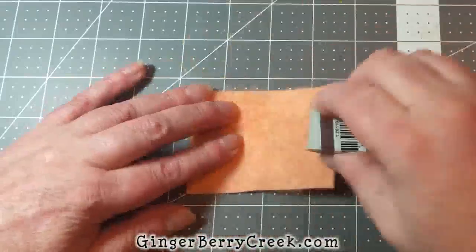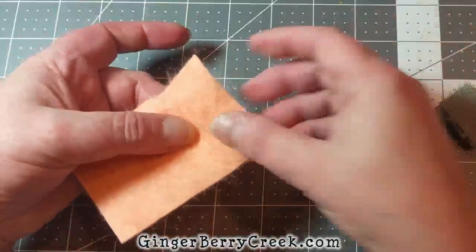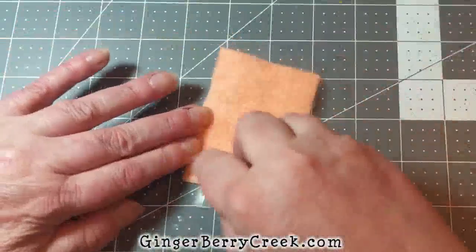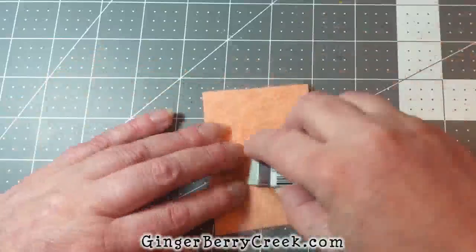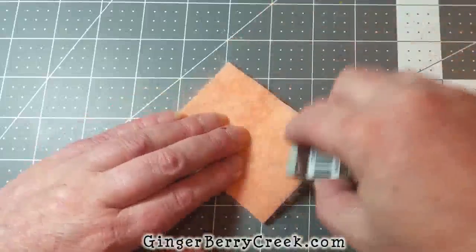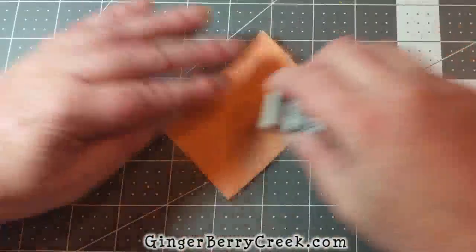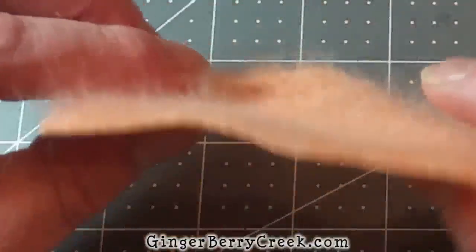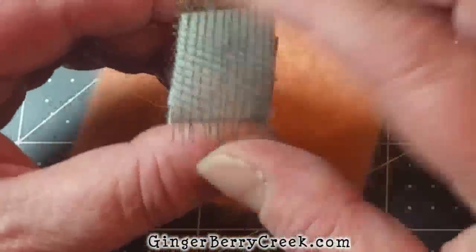And the more you do it, the fuzzier it's going to get, and you're going to get some of this fuzziness coming off. You may have a little pile of lint afterwards from it. But you would need to be careful not to push too hard into it, because you could poke a hole, or don't go over one place too much, because you don't want to wear a hole in the fabric either. But as you can see, that works great. Look how fuzzy that is. Oh, so soft. So that's the softer bristles.